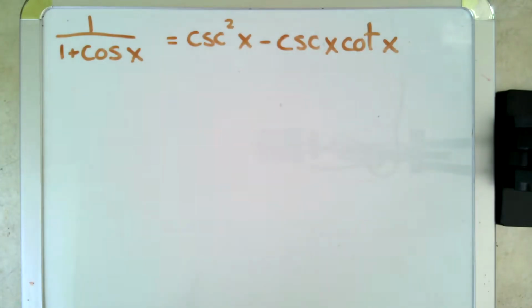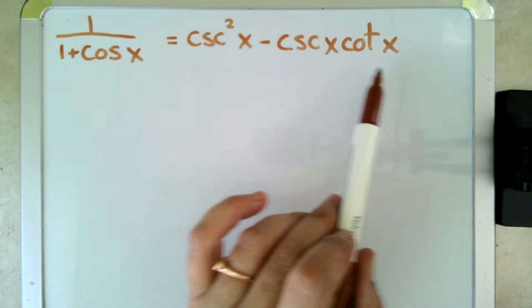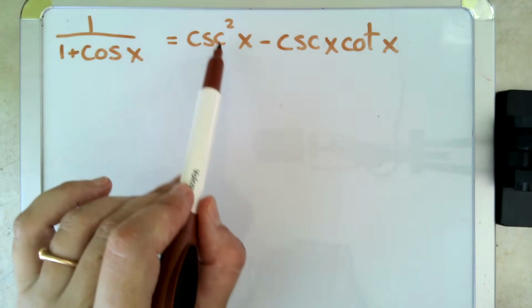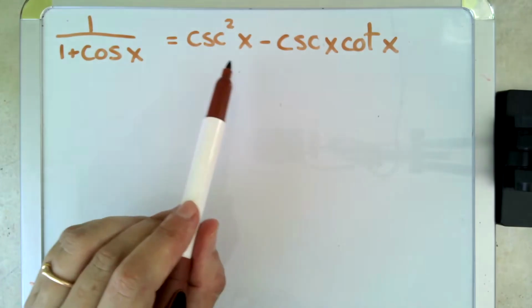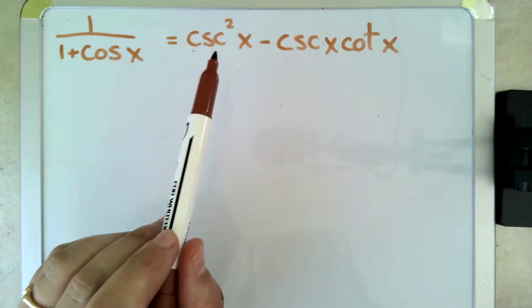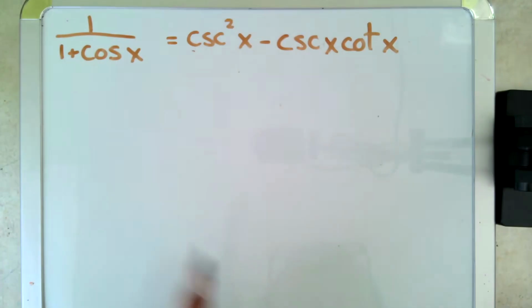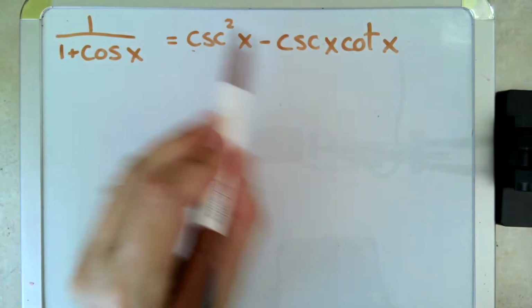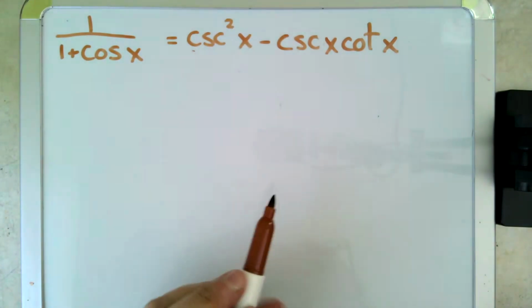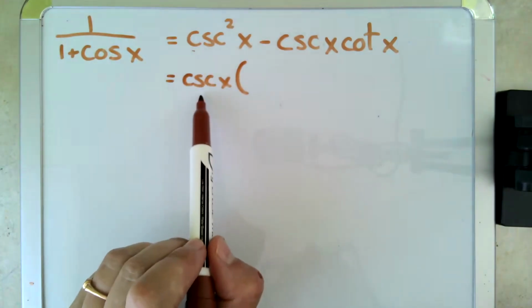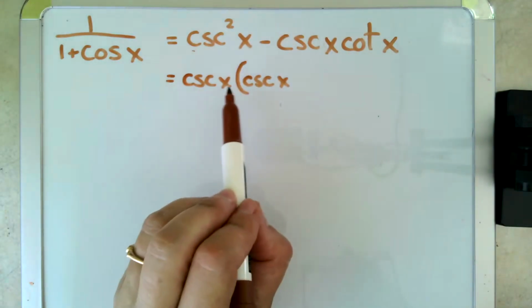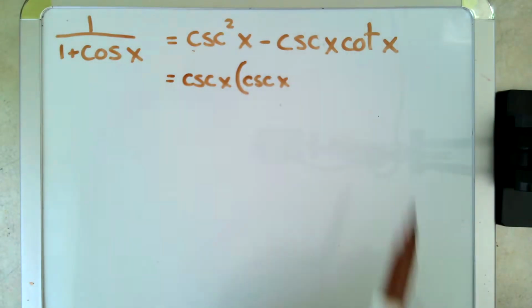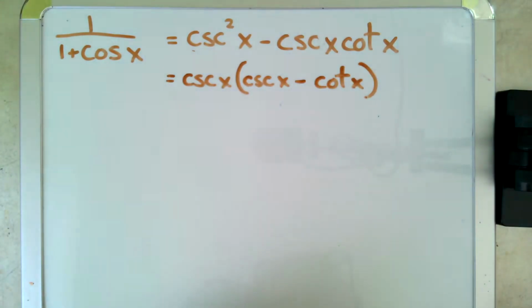All right, now, there are lots of ways to get from point A to point B. For me personally, when I look at this, the first thing I notice is that there's a squared on this side of the equation, but there isn't one over here. So I kind of want to get rid of this squared. So I'm going to factor a single cosecant x out of this term and out of this term, and that's going to destroy that squared. So when I factor cosecant x out of cosecant squared x, I'm left with a cosecant x. And when I factor a cosecant x out of minus cosecant x cotangent x, I'm left with minus cotangent x.